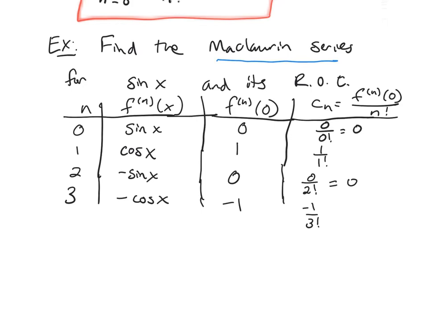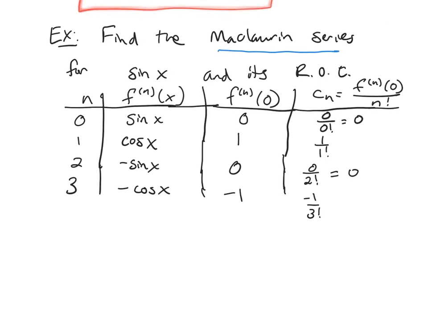So if you notice, 2 of my coefficients out of 4 are 0. So that means I'm only getting 2 coefficients here. Really, 2 is not enough for us to get a pattern. You have to have a few terms. I usually say at least 3 to figure out a pattern. So I need to make this table a little bit longer. So I'm going to go back and put more rows into this table.